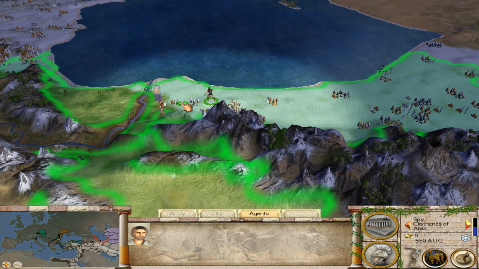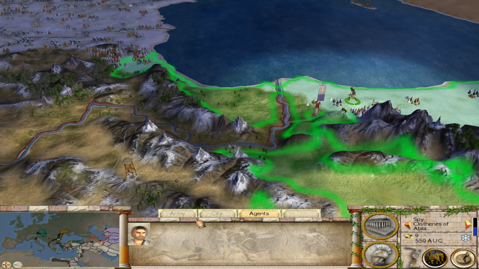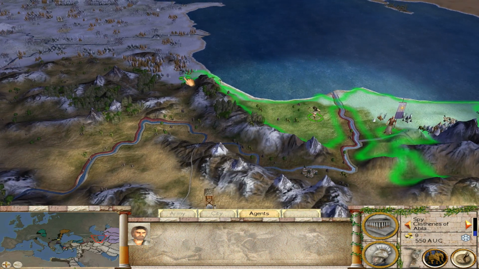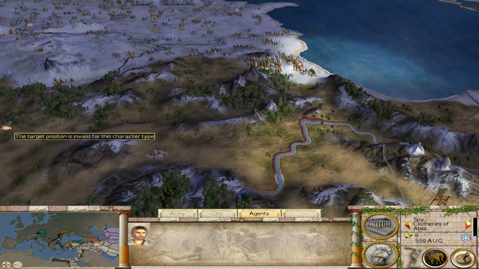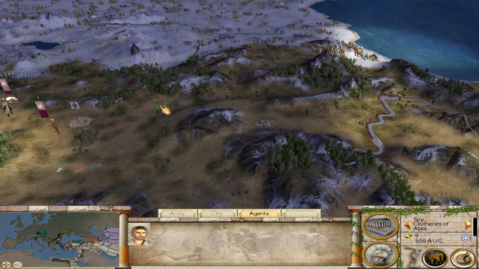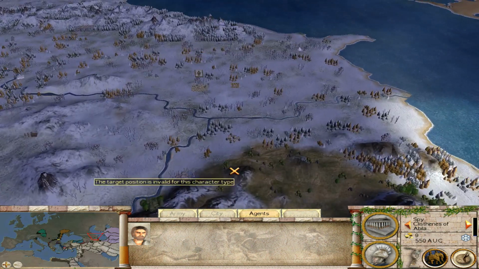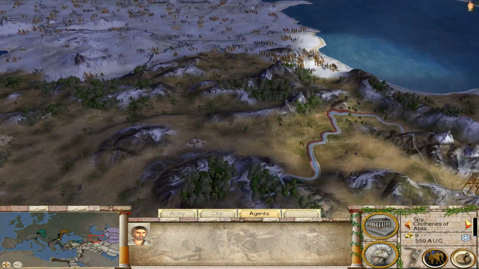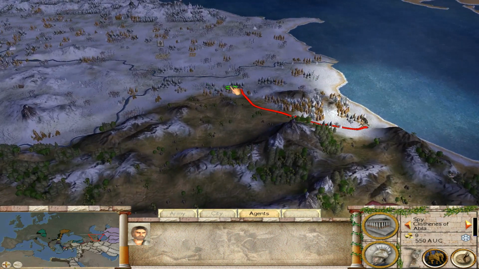There they are. Alright, then that's fine. At least we know where they are now. And I'm going to send this spy up into Armenia, and we'll go and have a look and see what sort of strength they have. I wonder if I've taken any other settlements up here. Maybe send them up there and have a look.